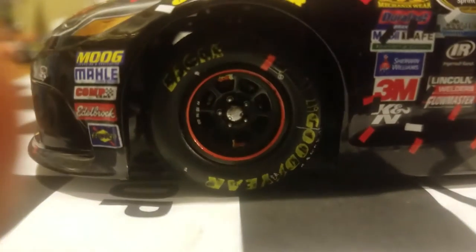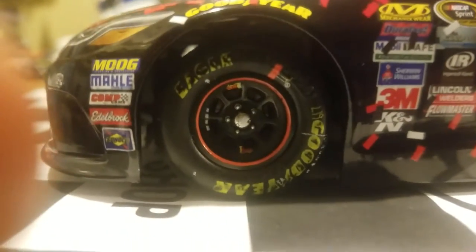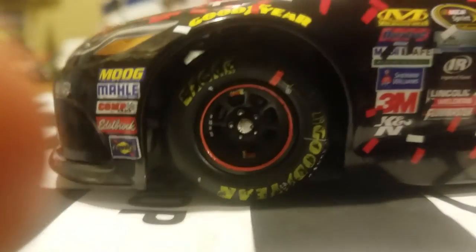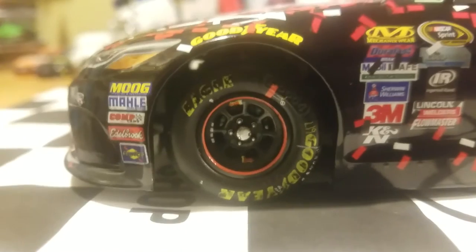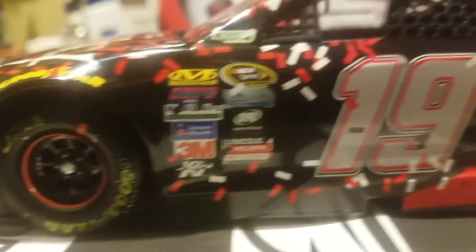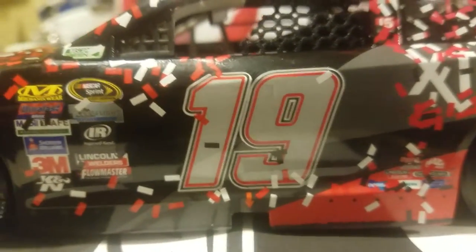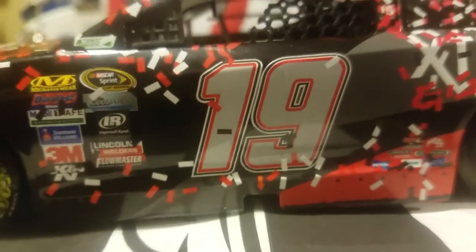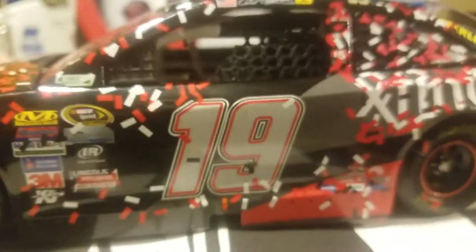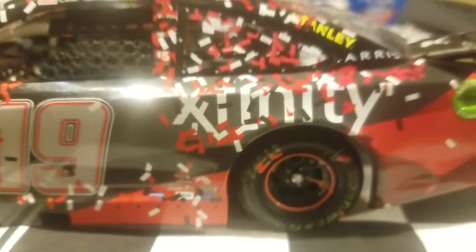One thing I've got to give props to Lionel — the detail that they put on these tires looks pretty fabulous. You've got the lug nuts in there, and they took the time to paint those. The outside of the rim is colored in with the paint scheme in red, which I do like. Since it's a race winner, you can also see the Goodyear Eagle logos are worn down as well, probably from doing burnouts in victory lane. The number 19 on this is gray, which on my 1/64 diecast it's white — so that's a nice little feature. I think they ran gray numbers at both Richmond races. The confetti is also on the tires, similar to his Phoenix win in 2010, and I love that — props to Lionel for being accurate on that.